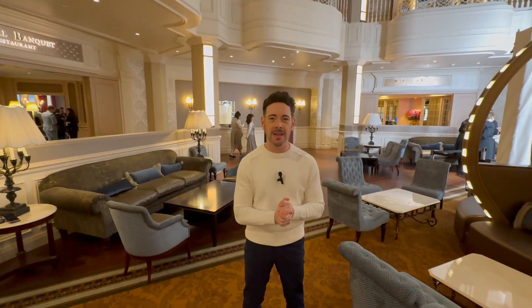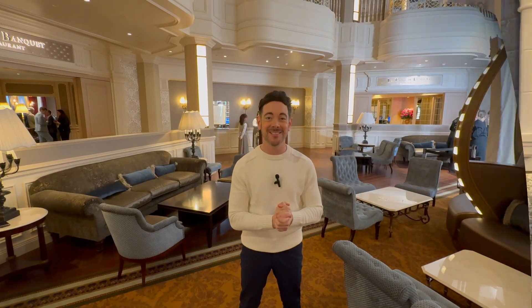I'm about to speak to the woman in charge of the entire design. I am here with Sylvie, one of the Imagineers responsible for this incredible hotel. Sylvie, congratulations — I'm absolutely blown away by everything I've seen so far, and you and your team have done an incredible job. Tell us what people can expect with this re-envisioned hotel.